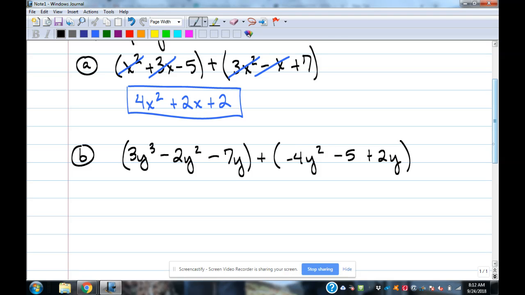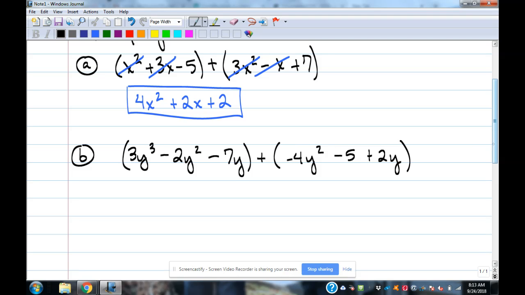And when we're doing this, they don't necessarily have to start in the right order. But when we get finished, we want them in the right order. What do I mean by right order? Descending order. Yeah, the same as we did with quadratics. We're going to go biggest power and go down. We're going to do that with our answers here. They're not always going to start that way. I know the first polynomial is in the right order. The second one is not. We just want to finish in the right order. Okay.